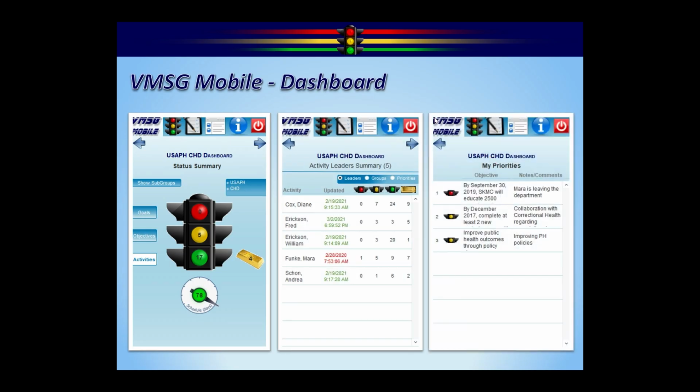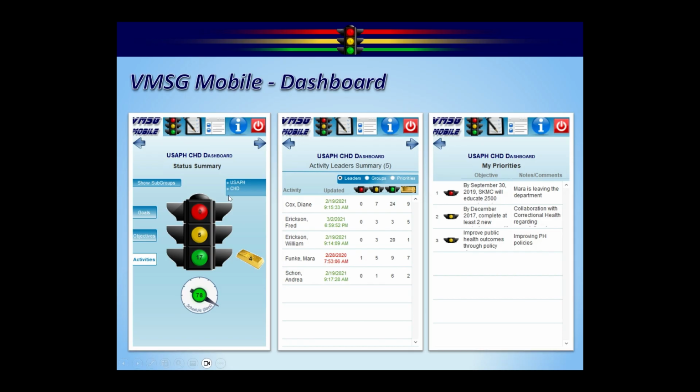And you can do it on your phone. The way this is built is not an app that you have to download because some departments don't allow that. So what we did is we built what we call a dynamic app. Basically, it's the same as you would on your desktop. You go into your web browser on your phone, you go to the same link that you would on your desktop, the login.vmsgdashboard.com. And once you log in, you're going to use the same login credentials that you do on your desktop. It knows it's a phone, so it brings up VMSG Public or VMSG Mobile.